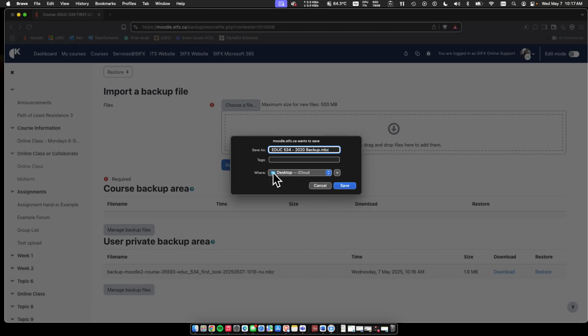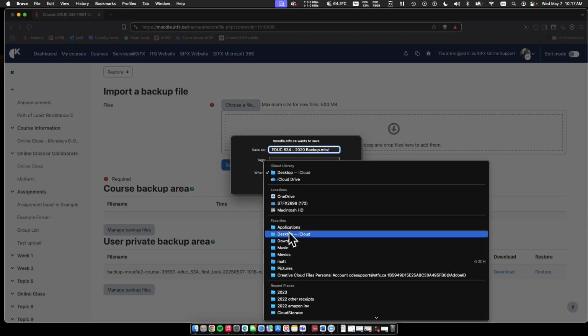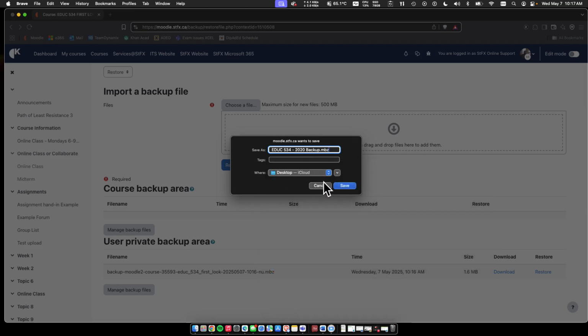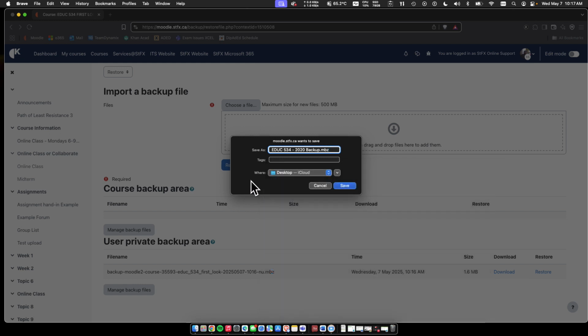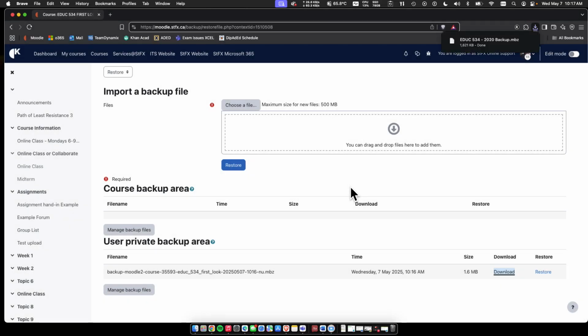Then I'm just going to save it to my desktop. You can save it in lots of spots. You can make your own folder for it. Eventually, you might want to use a OneDrive location, but let's just save it to the desktop. Hit save, and that's it.